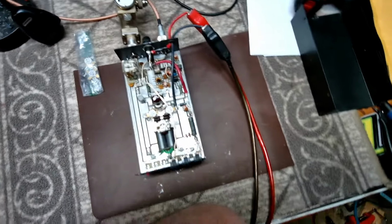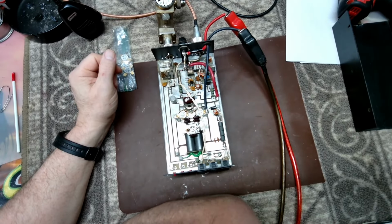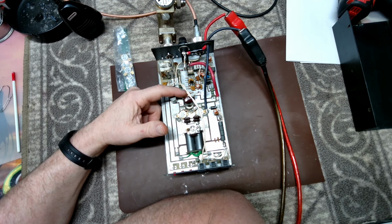I'll probably have to try to find an old schematic on this to make my life a little bit easier. There's only a couple of input capacitors, which I believe this one right here, it's kind of hid. That should be the input tune.